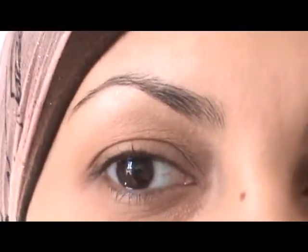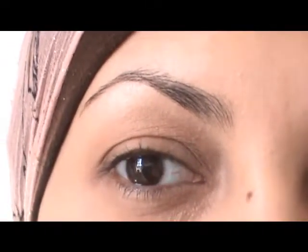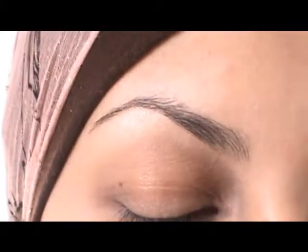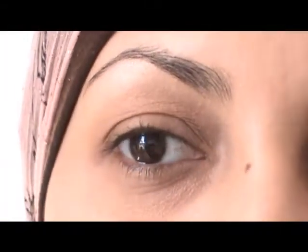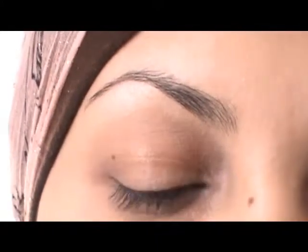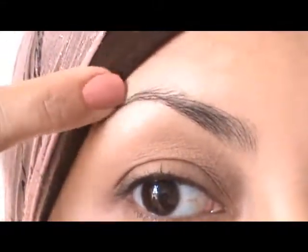Hi guys. Okay, I know you guys are gonna look at me and say, "Hey, you did a brow tutorial already," but the reason why I'm doing this brow tutorial is because I want to do a review on Anastasia's brow highlighting brow kit and a couple of other, like the new brow pen and like the brow gel and all. So I'm gonna show you how that works. I'm sure a lot of you already have these products, and if you don't, you should go get it. It's really, really, really good. I love it.